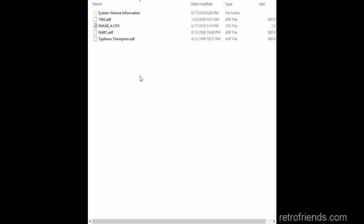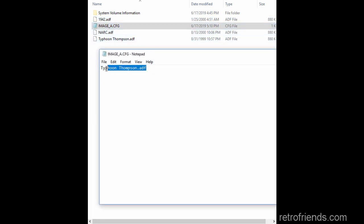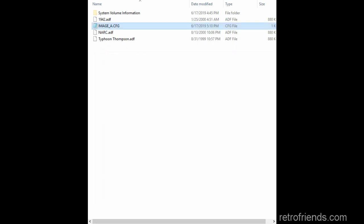Back on the PC with the thumb drive plugged in, we see the three games. Also, interestingly, we have a file called imagea.cfg. Opening this reveals that this is how FlashFloppy remembers the last file you had selected. Now, to prepare these files for indexed mode, we simply need to change the file names to have dska and a number in front of the name. So this mode simply means changing the file names of the disk images to be sequential so that FlashFloppy will assign them to the corresponding numbers in the LED display.